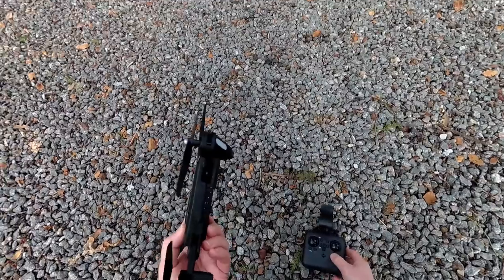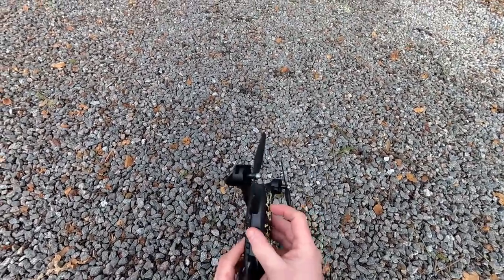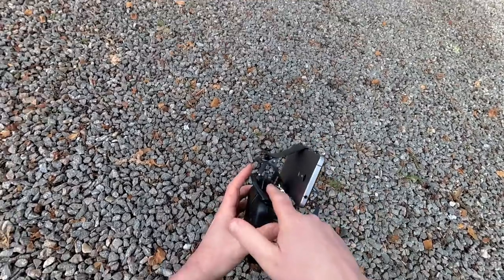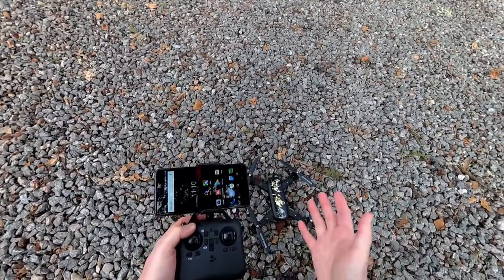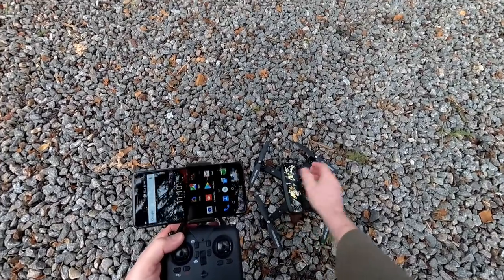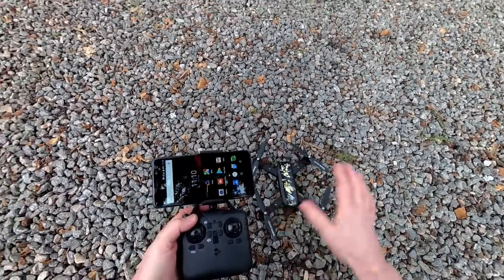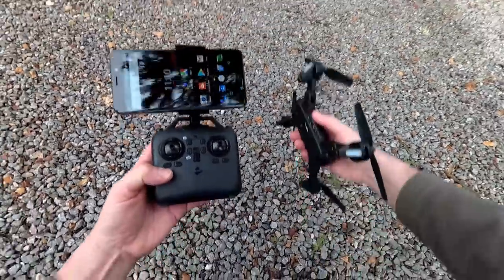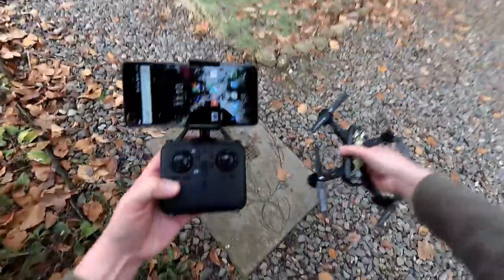With this particular system you can turn either on. I'm going to use the quad. I've just attached my phone to the phone holder, which clips on the back. You don't have to fly it with your phone — if you just want to learn to fly, I would suggest you put the prop guards on and just learn to fly. Don't bother with the phone to start with. I'm going to bring it over here because I know it's nice and level, and I'm going to calibrate it before we take off.